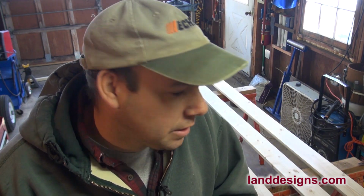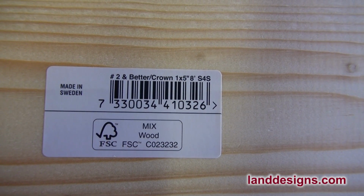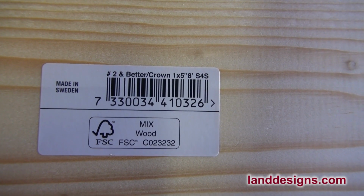And the funny part is the wood I got was actually from Sweden. It's pine, but I didn't realize we didn't have enough pine in this country, so this is actually imported from Sweden. So my Logosol Timberjig is from Sweden, and my trees are from Sweden as well. So maybe that's why, that's just kind of weird.